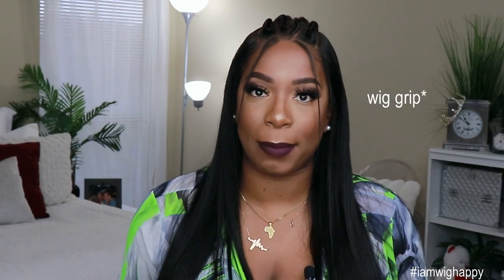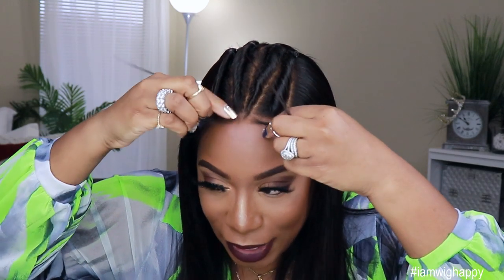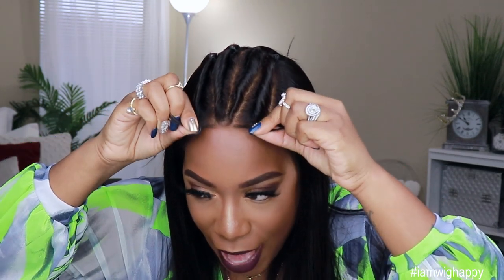All I literally did was cut the lace off and put this unit on my head. I don't even have on my wig grip. I don't have on my wig cap, because the attachable elastic band in this unit is snug. I didn't use any spray, glue, gel, or edge booster, nothing. Please believe me, I didn't glue anything down.